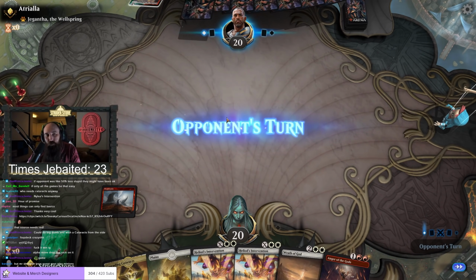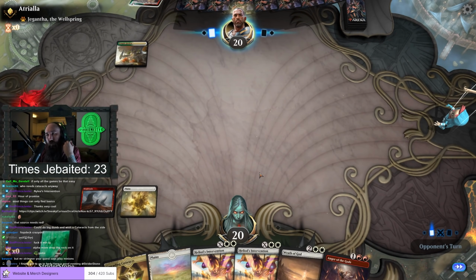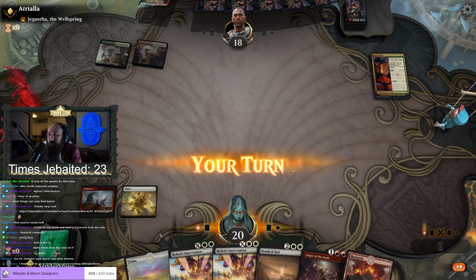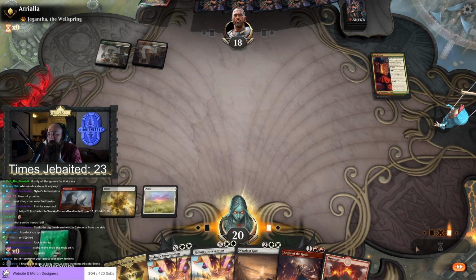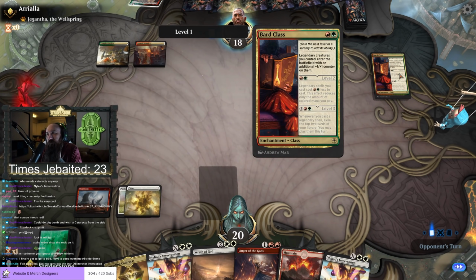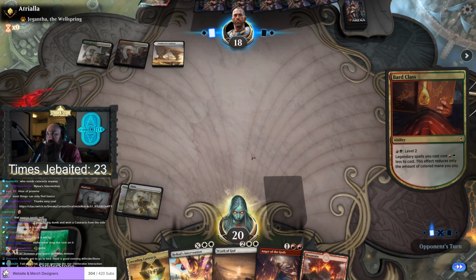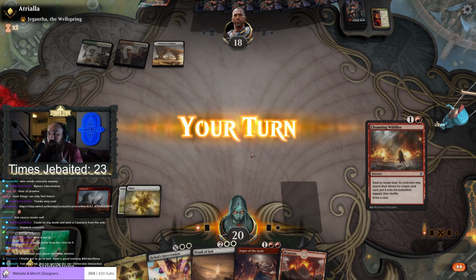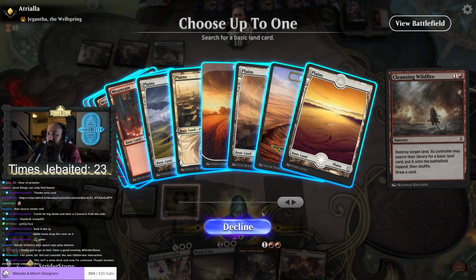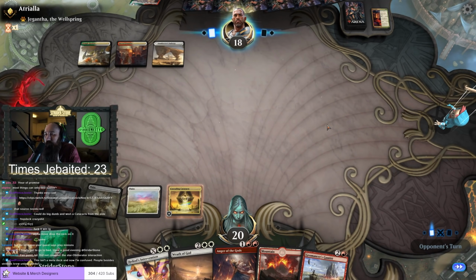Gigantha? Fuck me. Alright, this is a really bad hand. Alright, we got a second white source. It's not bad. Alright. Got him. You got debated. Oh, I meant to manually not tap that one. Whatever. It's fine. Geomancer's Gambit, we take that. We take those two.